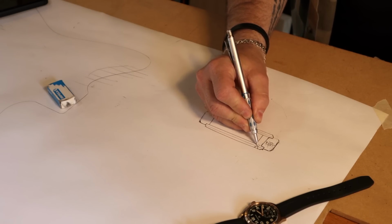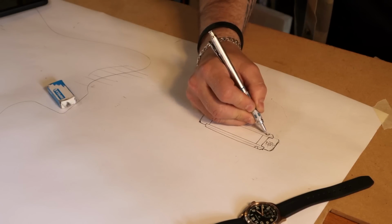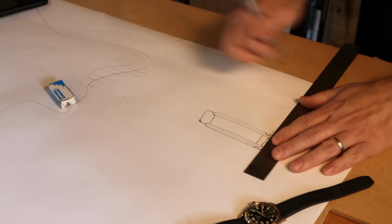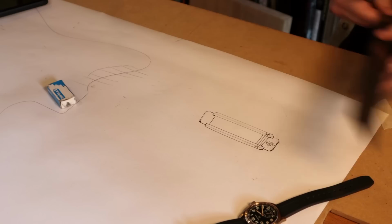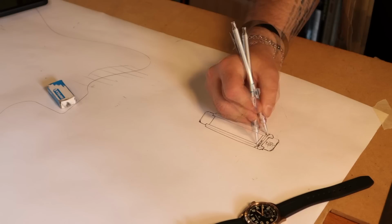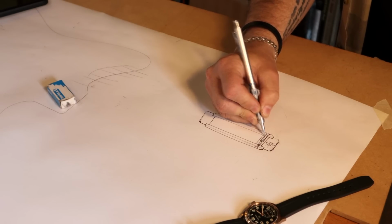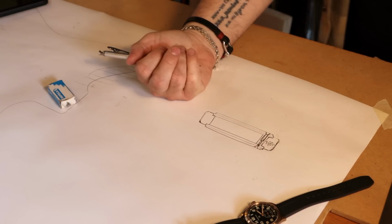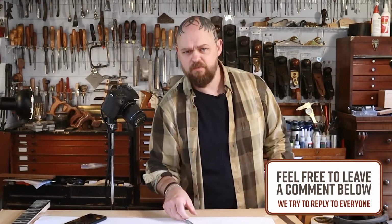So here's your bolt. Here's your other bolt. These have various names. So essentially you've got one side which is a threaded section, the other side is hollow and takes that bolt, and they go together and hold it together. I know them as sex bolts. Let me know what else you call them.